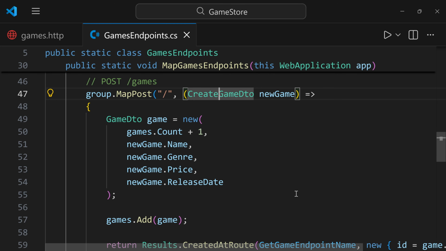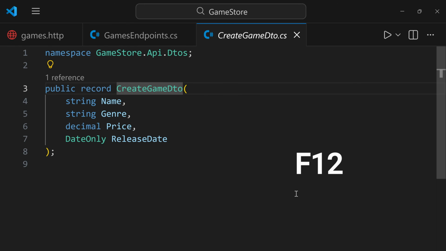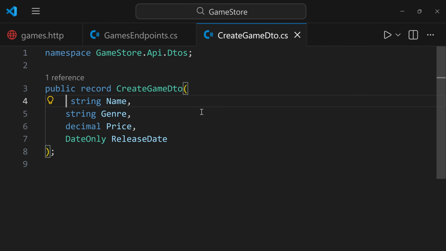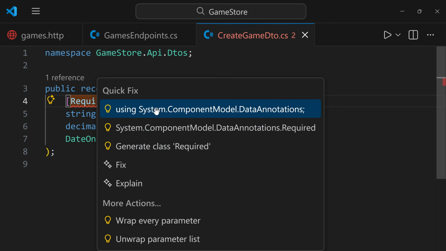Here I'm going to hit F12 to go to the definition of our create game DTO. Over here, here's CreateGameDto. What we can do is define what are known as data annotations on the different properties. So for instance, for our name, I can define that the name is required. For this, I'm going to press Ctrl+. and select the System.ComponentModel.DataAnnotations namespace.